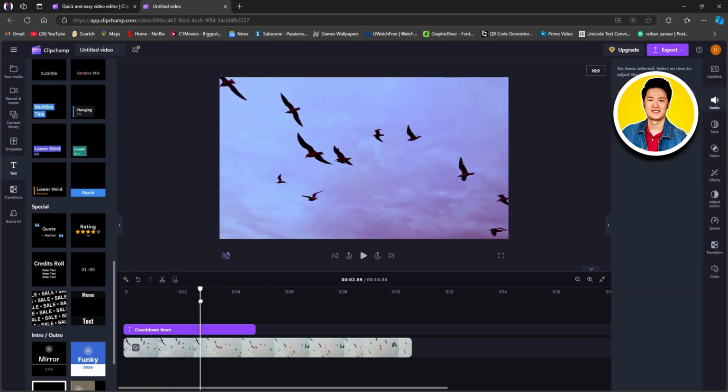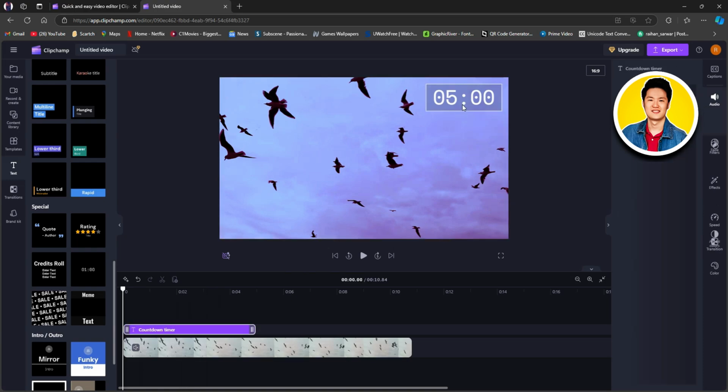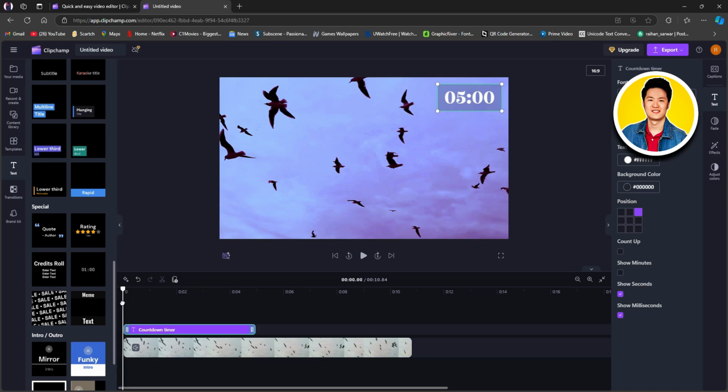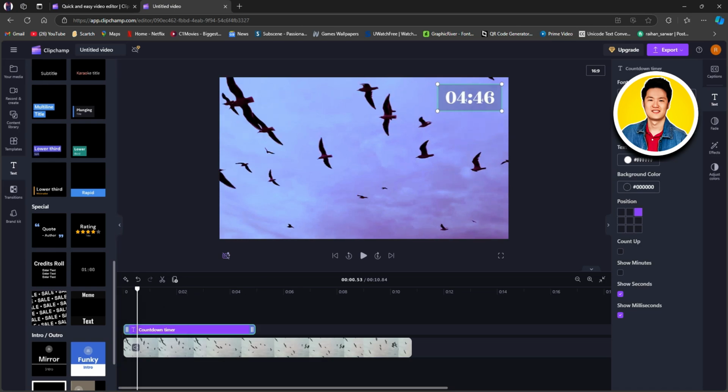So now let's move the marker to the front and click on this text. After that, you will get to see some additional options like font. Here, you can select another font for your text template. And as you can see, it has now changed. After that, you have the option for size. You can move it around to fix the size according to your preference. And also, you can drag this up and down or anywhere on the screen.